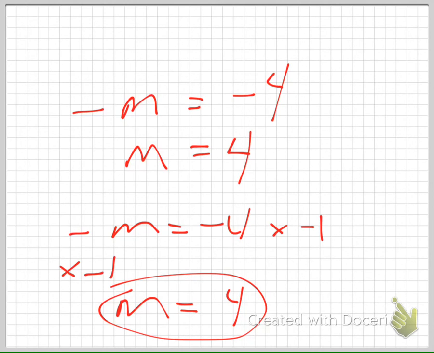Anytime you want to, you can flip every sign in an equation or an inequality. The problem is that if you're going to flip every sign in an inequality, you also have to remember to flip the inequality. You have to flip the sign itself. Make sense? That's just the tricky thing to it. That's it. I think you guys can do this. This is not a super complicated assignment. You just have to remember that when you multiply or divide both sides by a negative, you flip the sign.